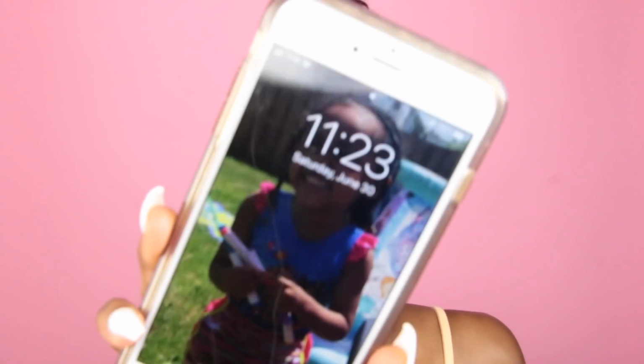It is now 11:23. I first did my makeup around 5:30, so it's been 6 hours since I completed my makeup, and this is how it's looking right now. Honestly, guys, I have a little bit of creasing going on underneath my eyes here, but to be fair, when I wear concealer, especially wearing a full face for this long, I never really wear my makeup past, I would say, like 7 hours on a normal makeup day.